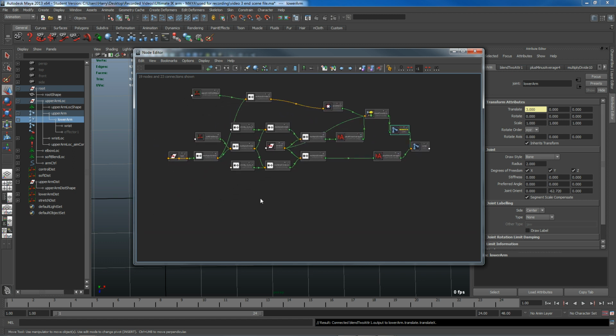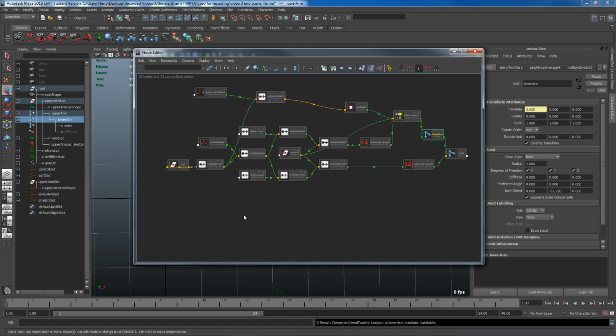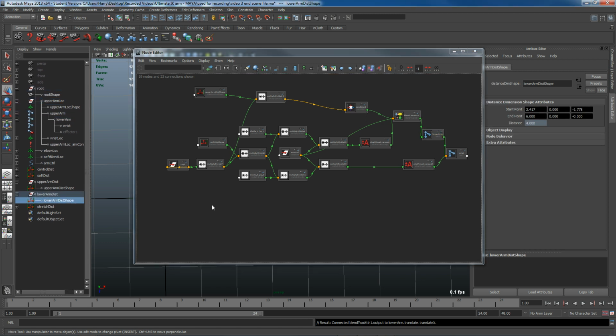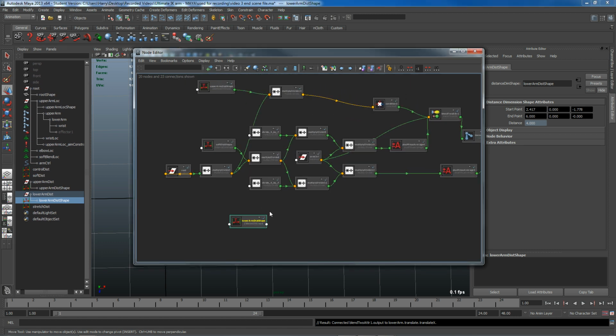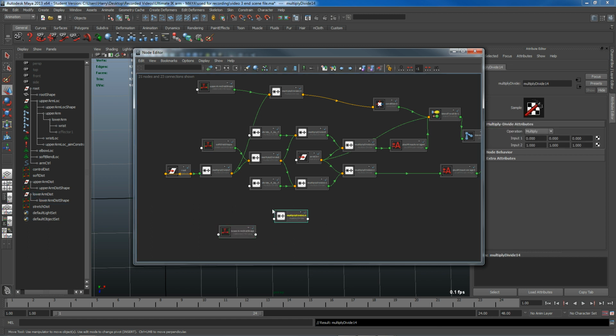Now we'll just do the same, but for the lower arm. Middle mouse drag the shape in here. Multiply, divide. We want the first term going to the distance of x.